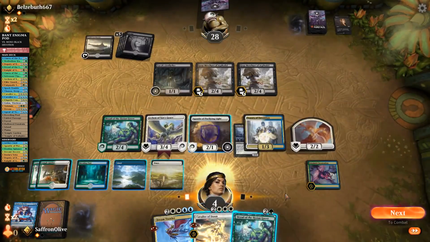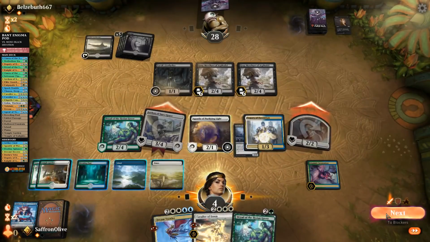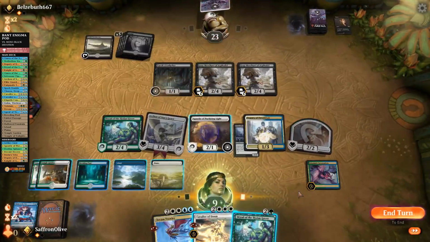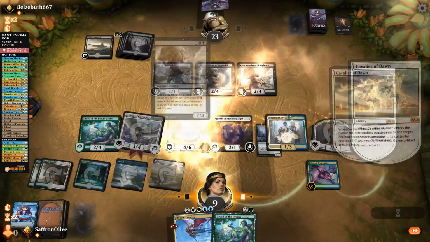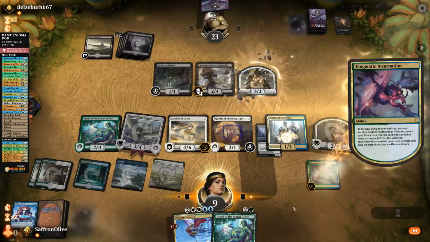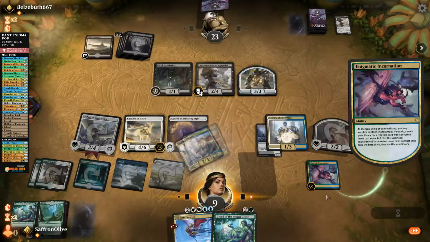Opponent passes. Go to combat. Attack, attack. Gain 5. We go back to 9. Cavalier of Dawn. Kill Grey Merchant. Sacrifice Dryad. Take Elite Guard Mage.